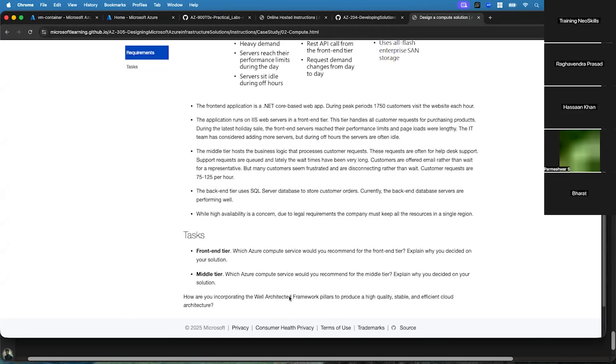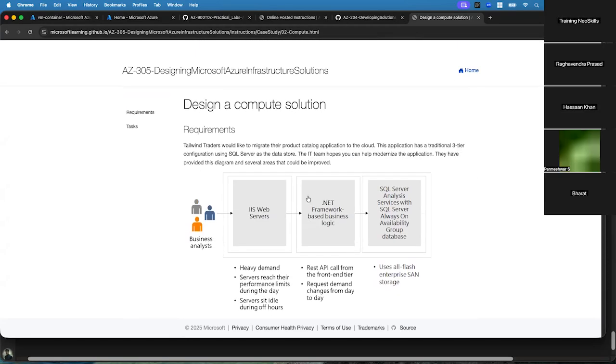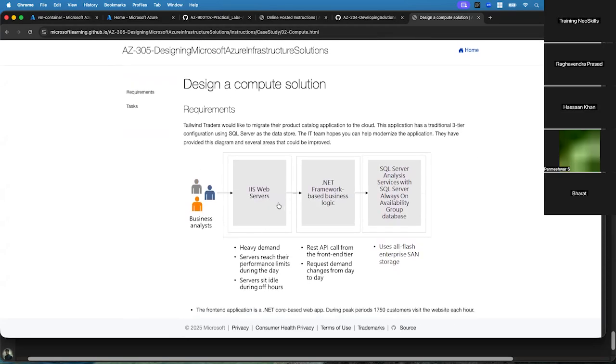And once you get all these things, you need to come up with your idea. For the IIS web server, which one will be my solution? For .NET framework, which one will be my solution? And for the SQL database also, which one will be my solution? So here you need to create the architecture diagram for it.